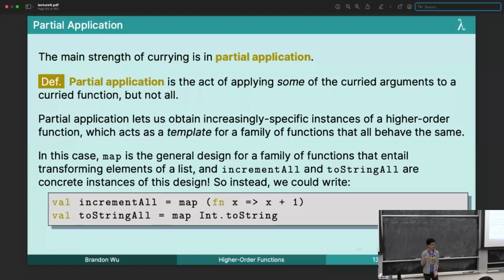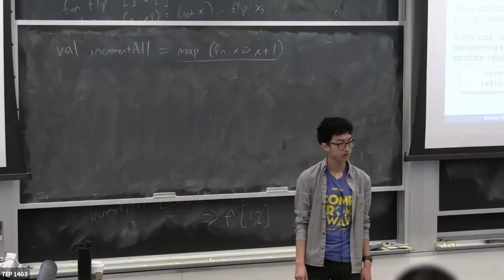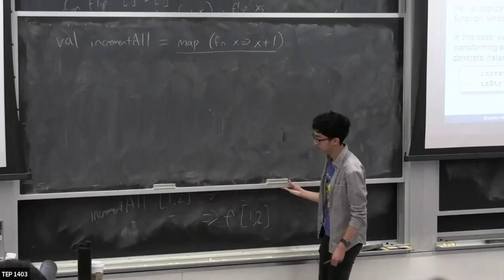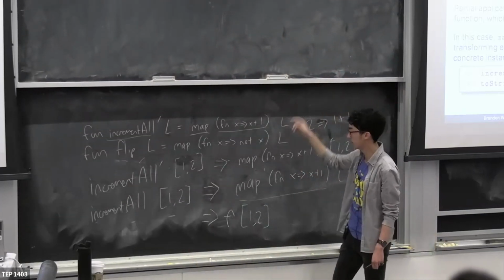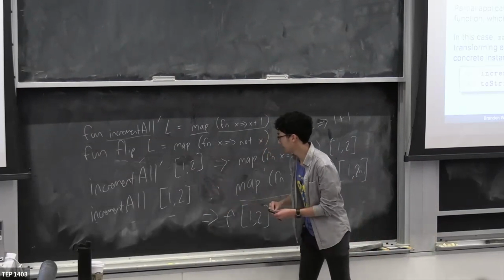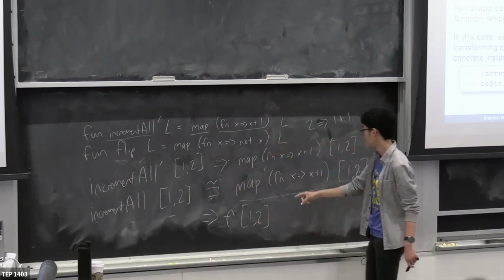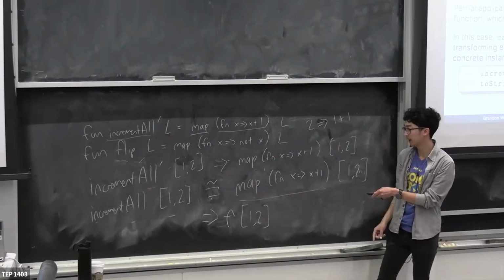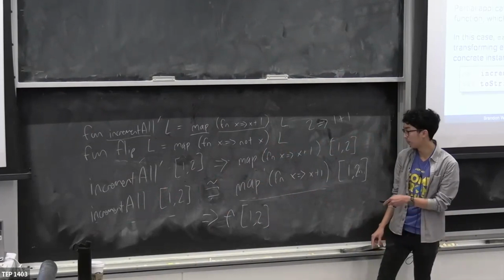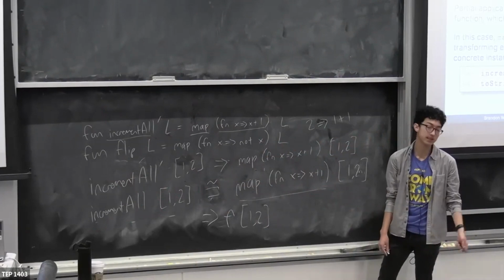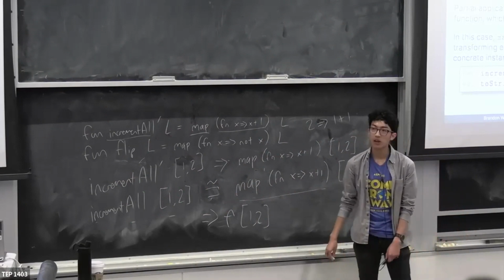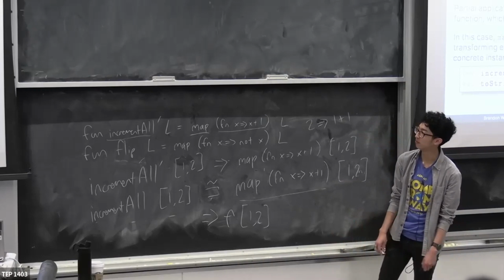Any questions? Yeah, map already takes in another argument. If we look again at this place where I use increment all, this is essentially equivalent to this, because by definition, this is map given the increment. The place where the list comes into being is when I place it literally next to it. And then by definition, yeah, map expects another argument. I guess that's a fair way of saying it. Cool. Any further questions on this? Maybe I don't have enough time. I don't know. It's fine, we'll go with it.